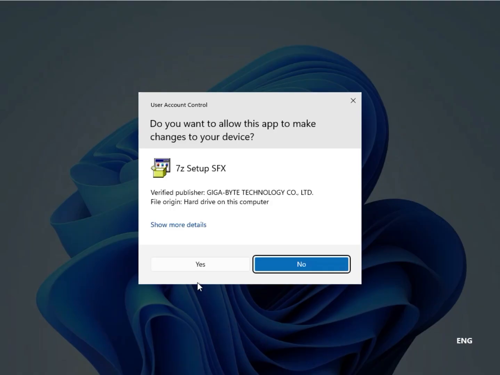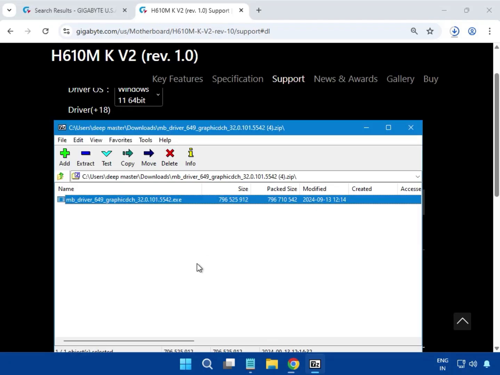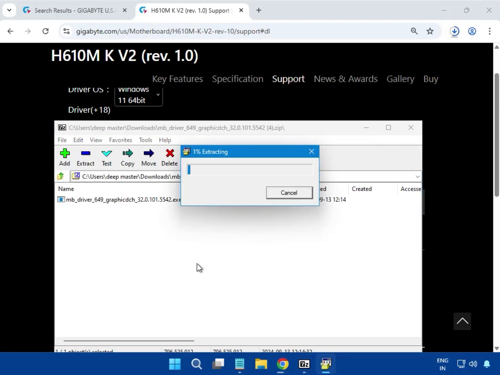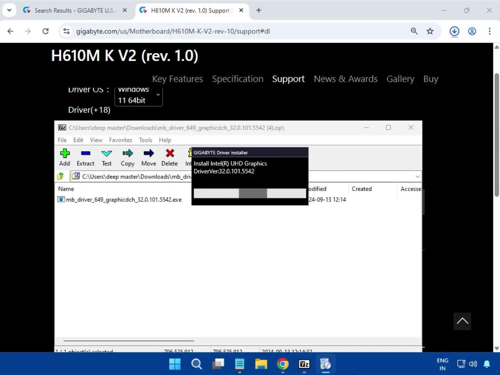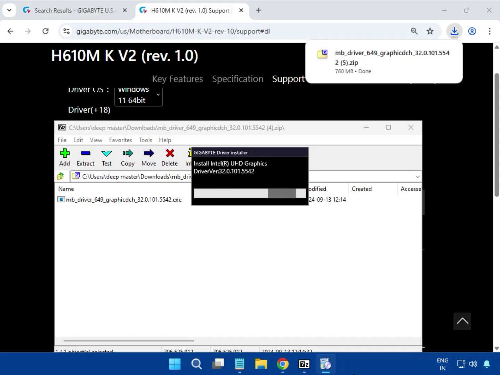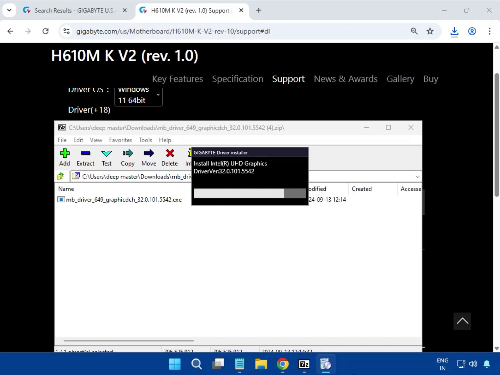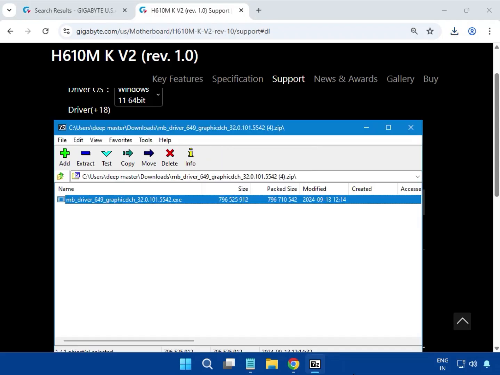Click on yes. Now this is first extract and then installing. Now this is installing this graphic driver. So it is closed automatically, which means this is installed, and close it.